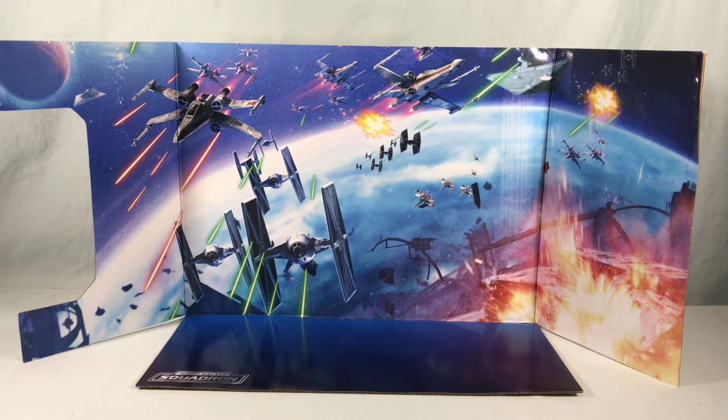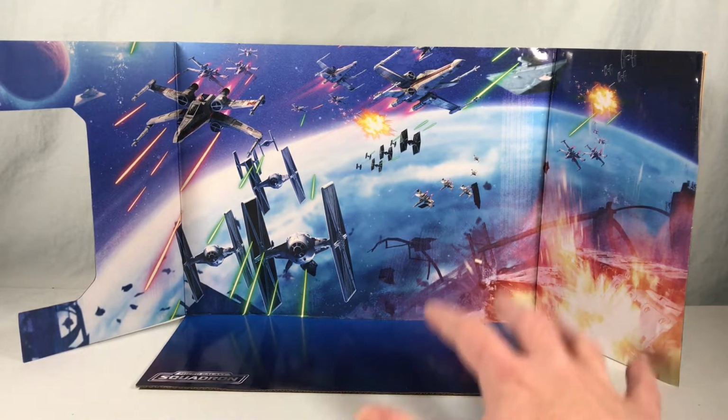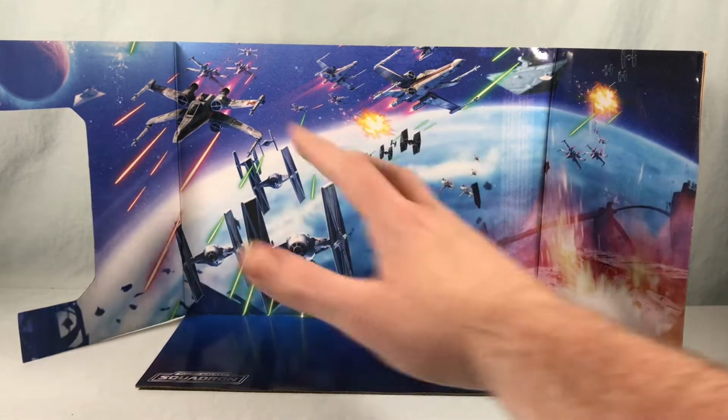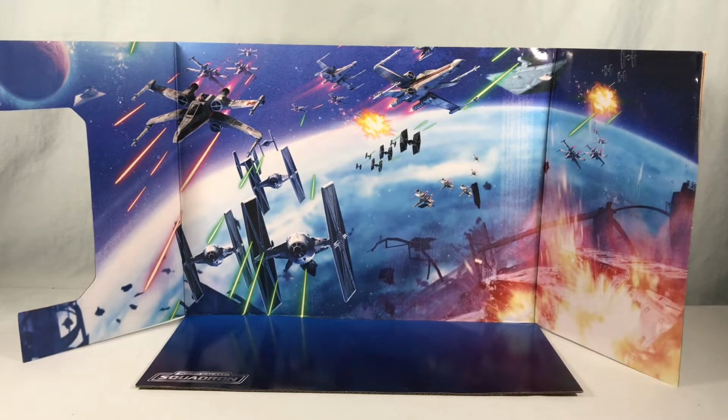It's kind of some really neat artwork here of this space battle going on with TIE fighters and X-Wings, and it would be kind of neat if these ships came with flight stands, because I actually might keep this and then kind of pose the ship, you know, with a flight stand to make it look like it's part of the battle. But to just kind of sit it on the floor in front of it doesn't really look as great to me. But it's just kind of neat artwork.